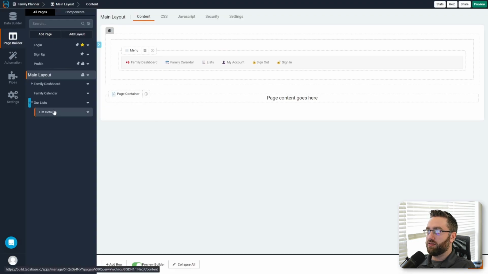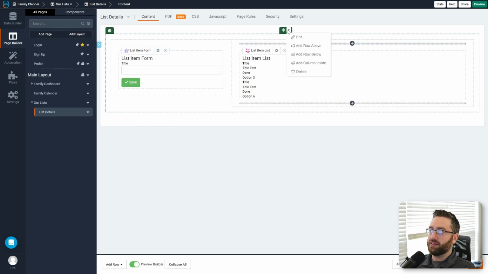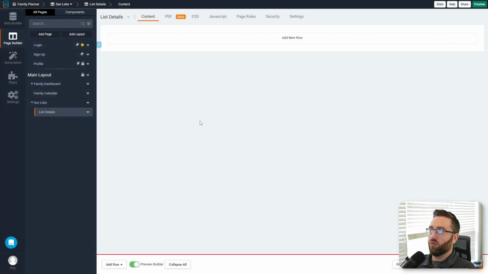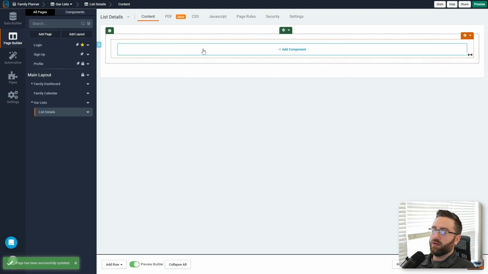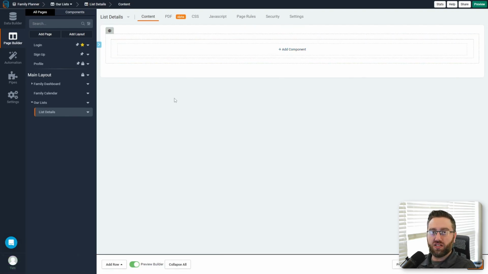And we're going to basically just start from scratch. So we're going to delete everything on the page. And then we know that we need to bring back a form to add new stuff and a component to display all of the stuff in our list. So we'll start with just deleting the whole row. We'll start with a blank page, and then we'll just add a new row back in. All right, so we've added our row back in, and it's just going to be one column right now. So initially, the way I'm going to build this, I'm probably just going to build the three components that I'm going to use on the page, and then we'll put them all together in the end.